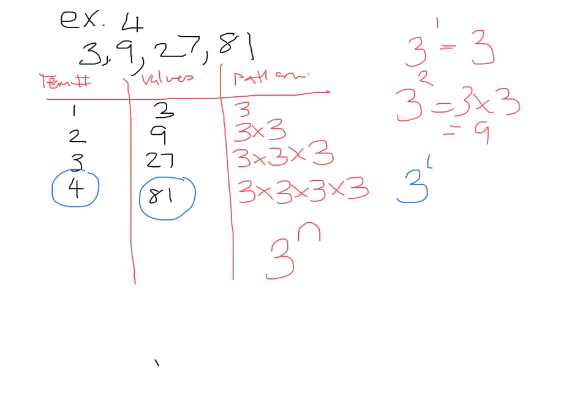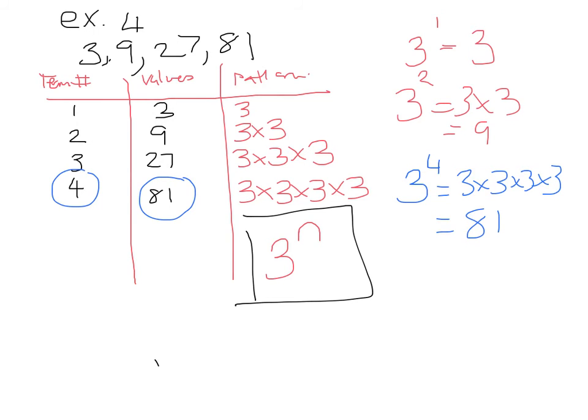So I go 3 to the power of 4 means 3 times 3 times 3 times 3, 4 times. And again, you can use that magical exponent button on your calculator to figure this out. You don't have to actually write out 3 times 3 times 3 times 3. And you end up with 81. So I know my expression works. So an expression can be as simple as this, or as more structured as the other ones that we've done, where you have a number multiplied by an n or a variable, and then subtract something or add something, whatever it is, or it could be as simple as an exponent.